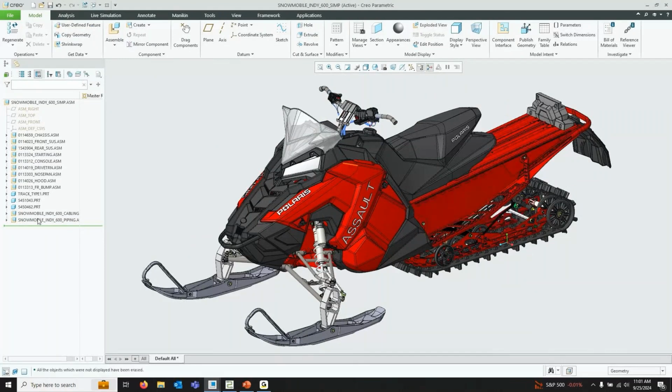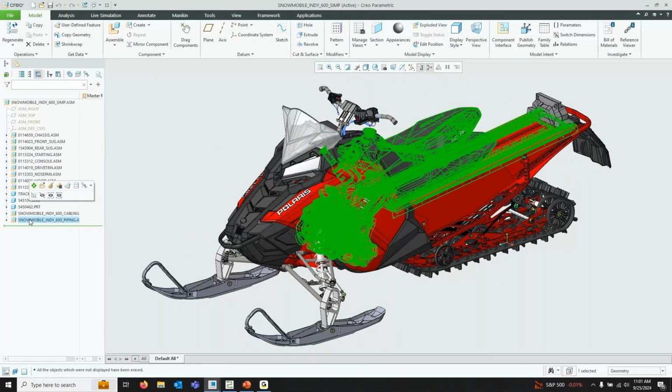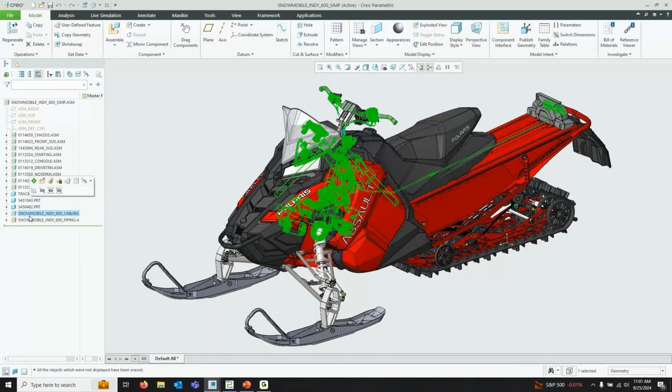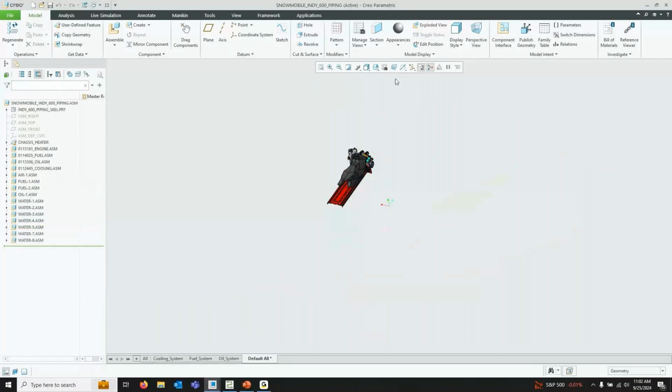Okay, so first thing we're going to do is open the piping assembly. We can see that we have a piping subassembly and a cabling subassembly. I'm going to go ahead and open this piping subassembly.